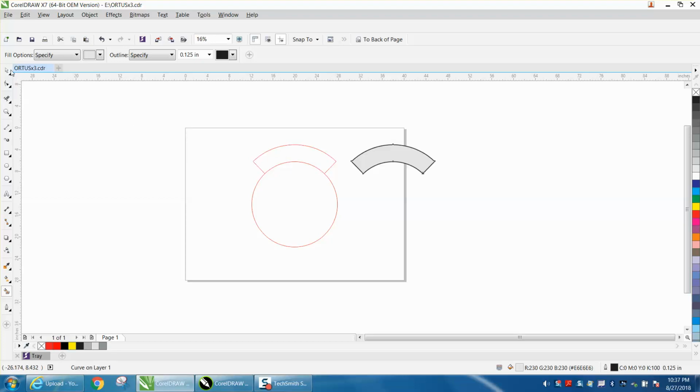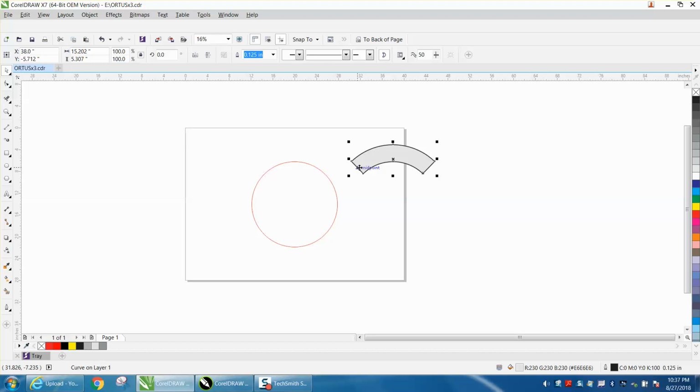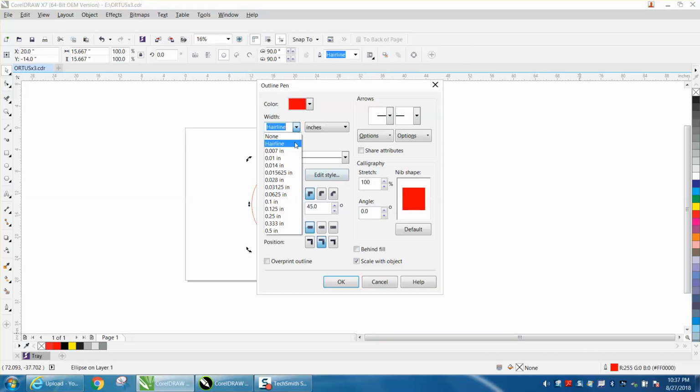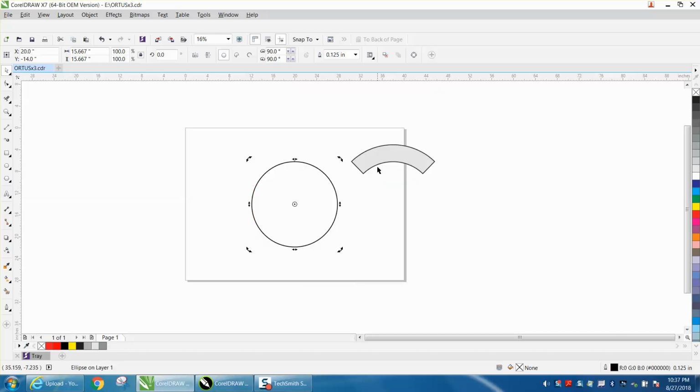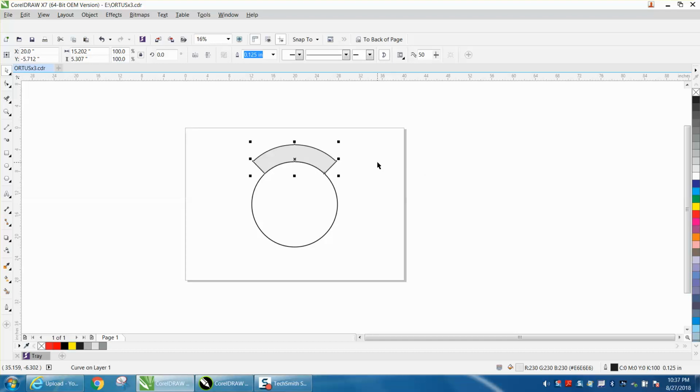Now I'm going to get rid of my lines. I'm just going to delete them. I don't need them anymore. And I'm going to nudge this back over. Well, I'll tell you what, let's make this the same thickness and color, 1.25 black. And now let's nudge this over exactly back where it was.